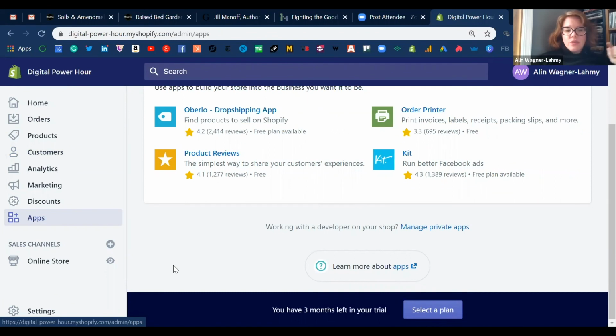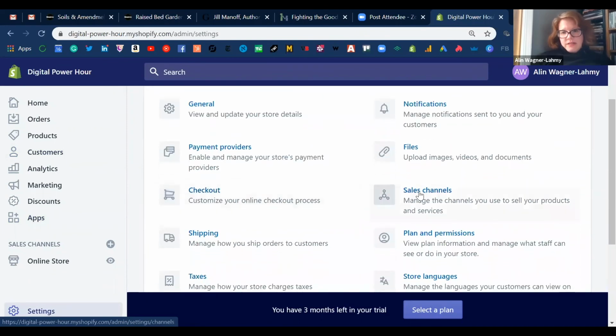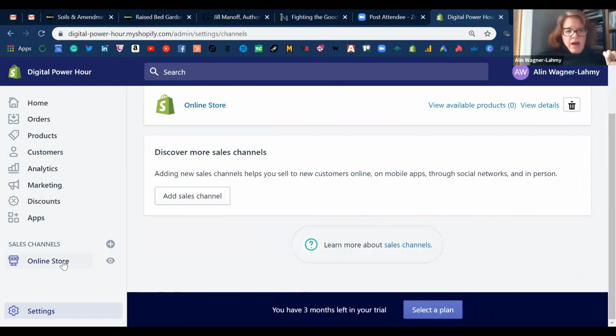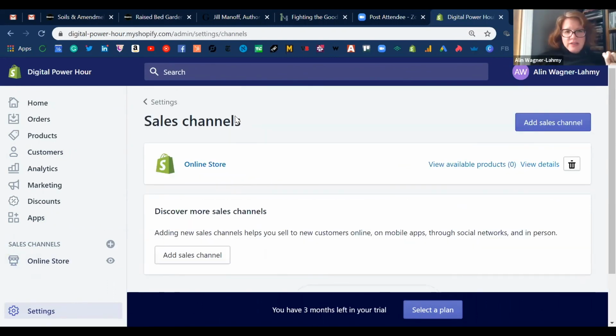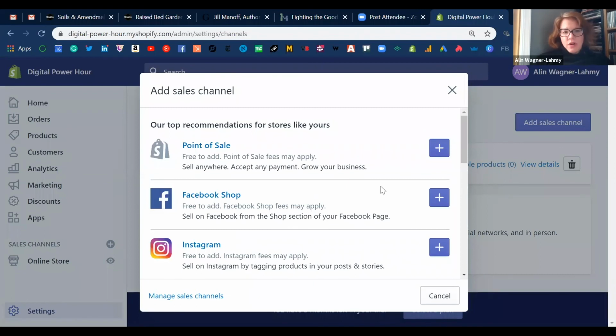And that's how you activate the social media stores, sales channels. There you go. So actually it's under settings, sales channels. This is where you connect, add a sales channel to connect it to Facebook, Instagram, Pinterest. And once you've connected it, all the items that are active on your Shopify, there you go, Facebook.